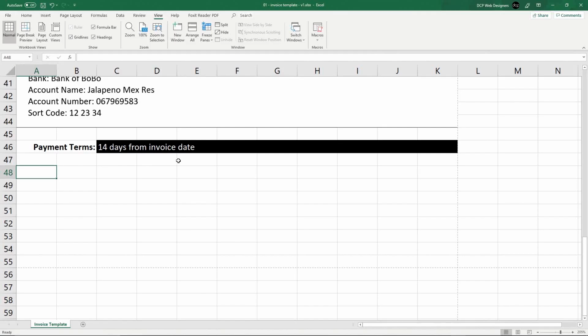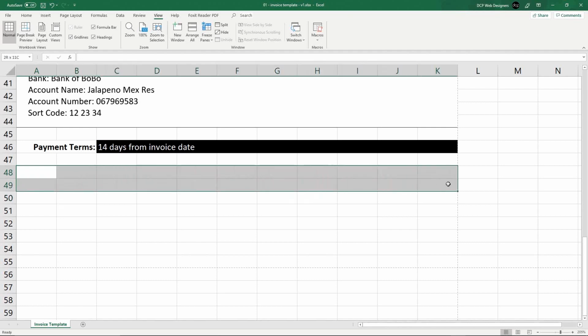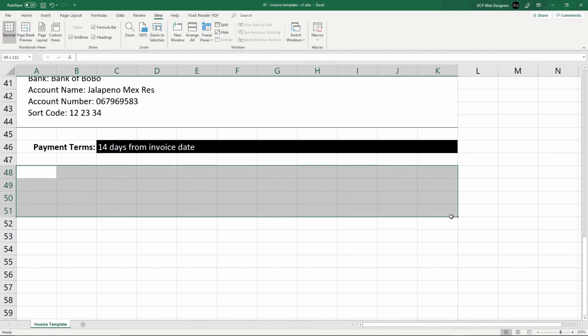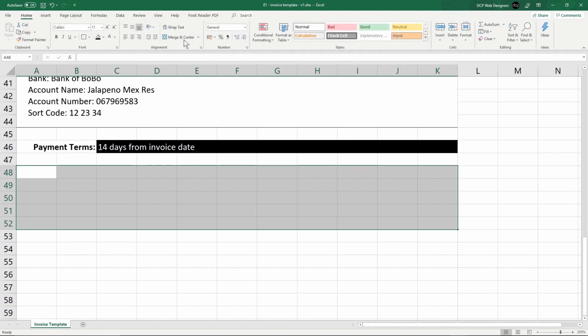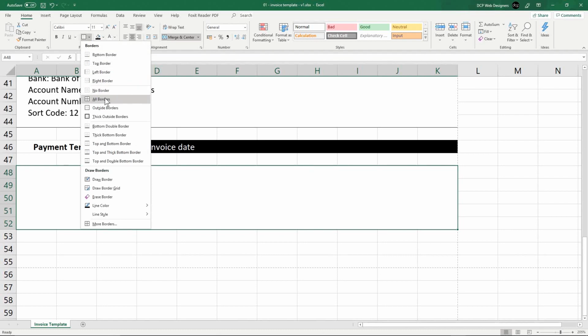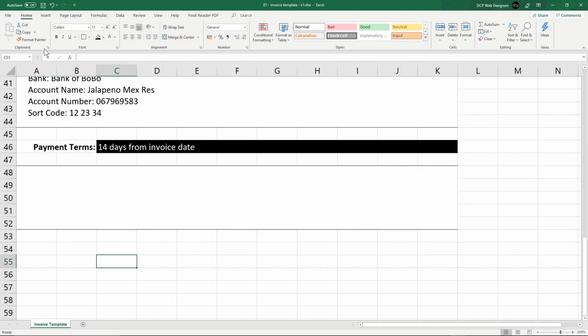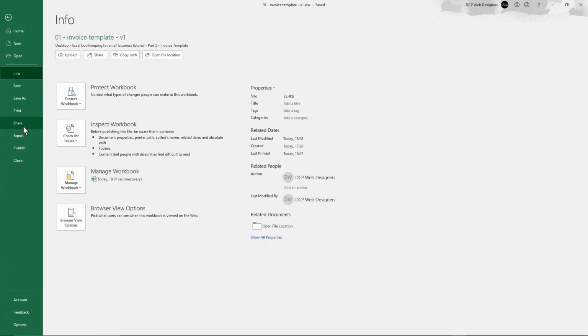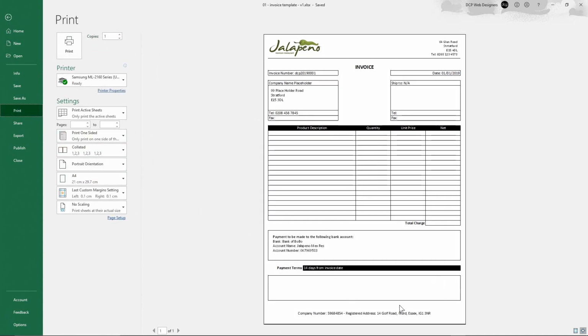So let's click the backspace here. We've got a bit of space to work with, and this part again is optional. You may want to put this in there, may not. So what we'll do is highlight rows like this, and in fact we'll do 4 rows like this, right? And we'll go back to Home, click on Merge and Center, and we're just going to draw a border around it. Outside only, and let's click save. Let's just check that, go to print, and now we can see this box down here at the bottom.